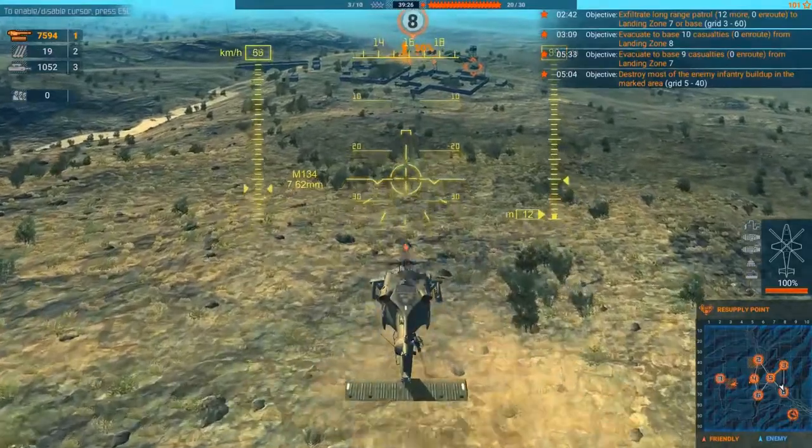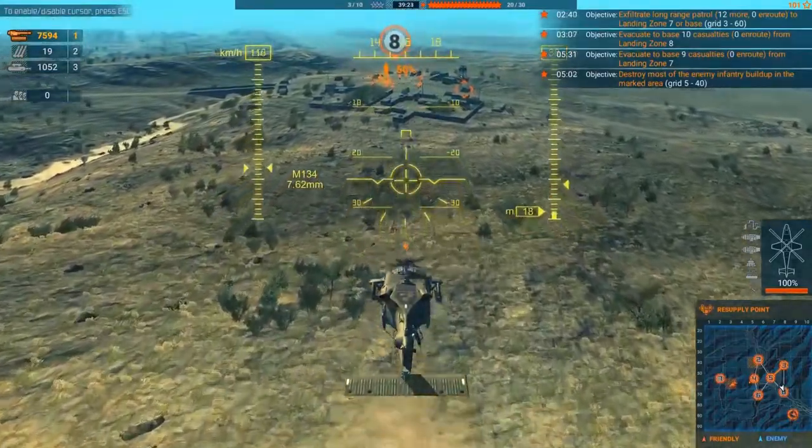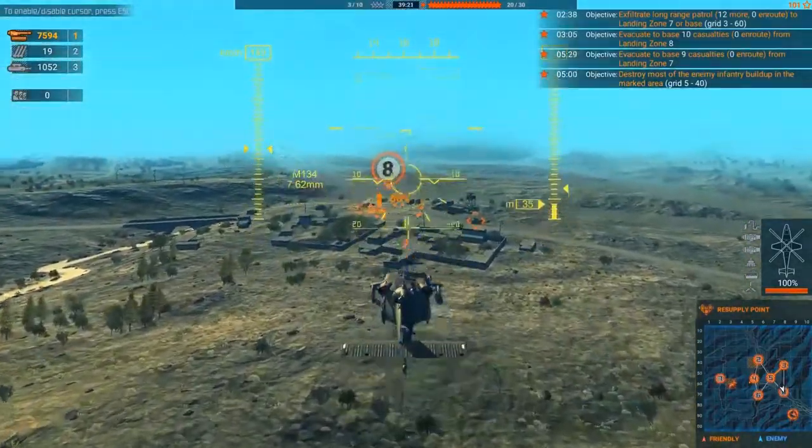Right, what's this at Group 8? Evacuate to base 10 casualties. Well, I can carry 4.